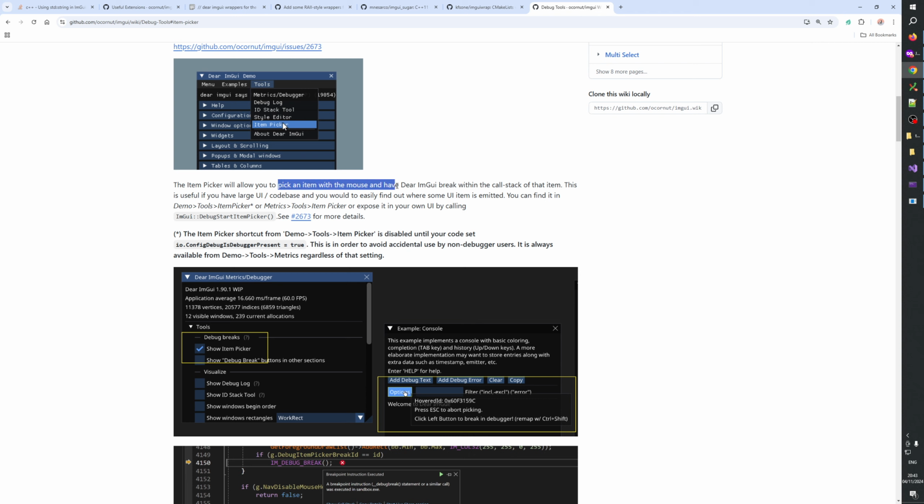Pick an item with the mouse. This is useful if you have a large UI code base. That's really nice. Yeah, it's always available from there.